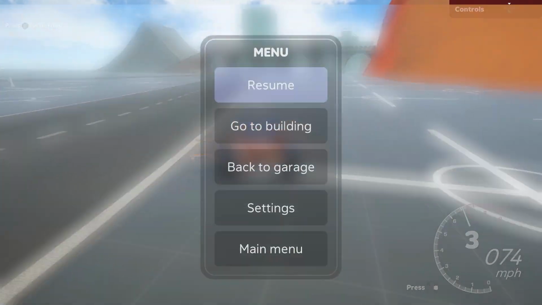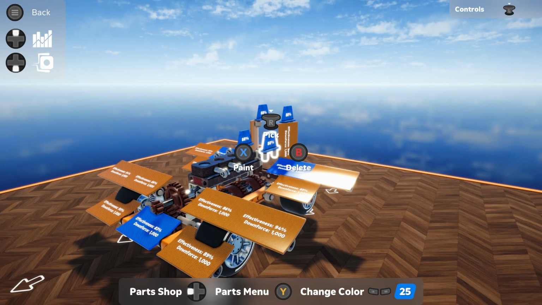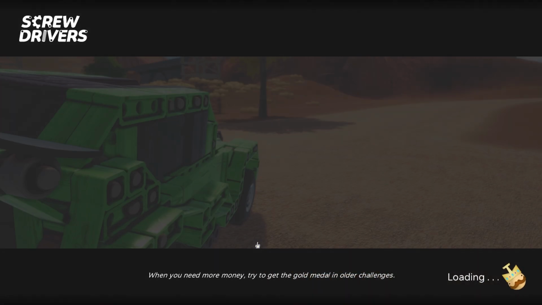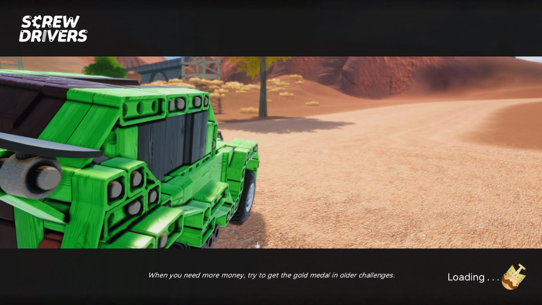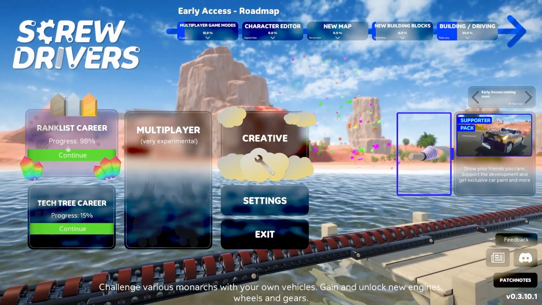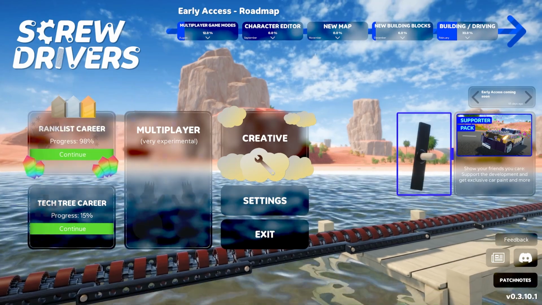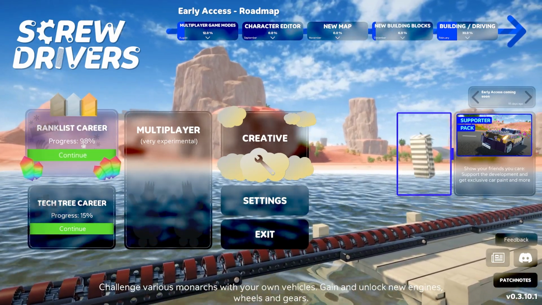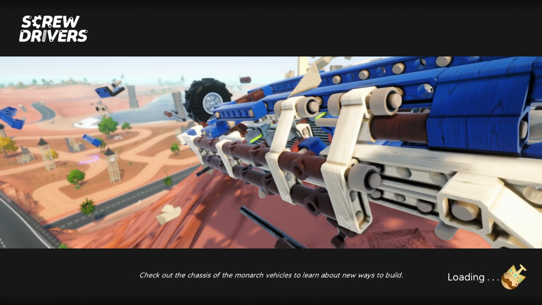Okay, so now let's back out here, go back to build, and then I need to go back to the main menu, and let's see if we've actually got 100% achievement on this. No, we're not. What am I missing? What does it take to get 100? I've only gone up 1 point. I was at 97, now I'm at 98. So there has to be something we're missing.